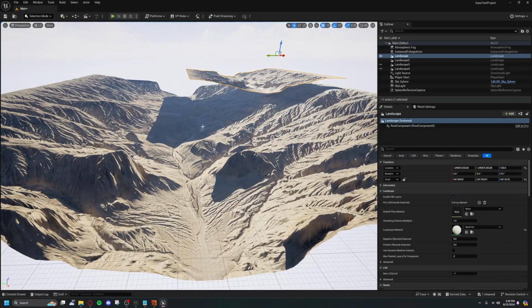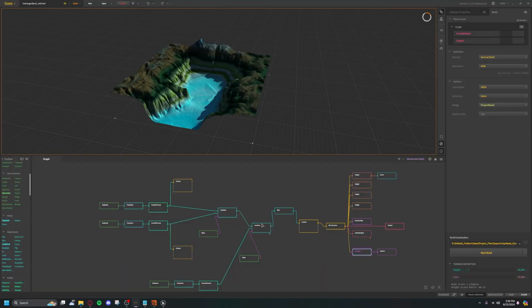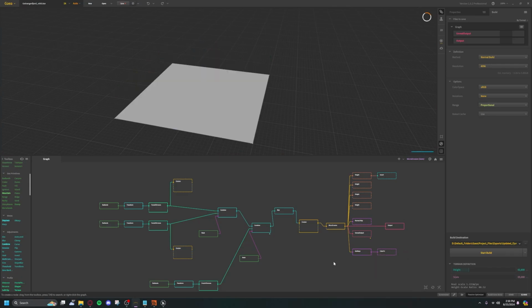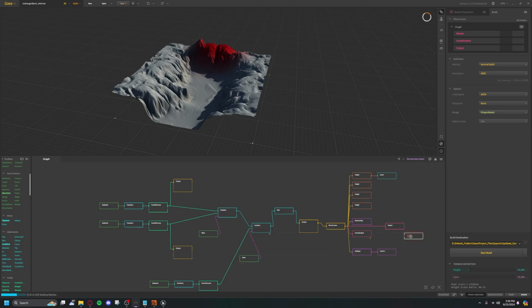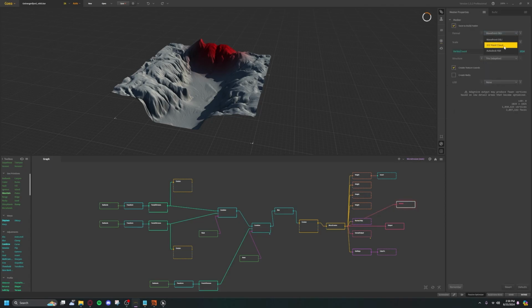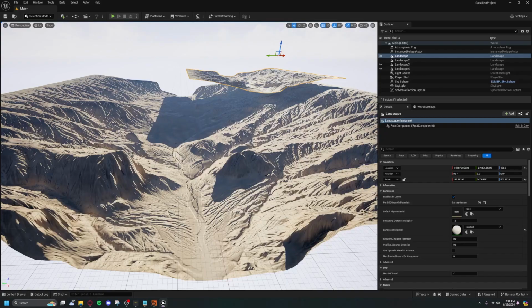Regardless of that, it could also be better to just use static meshes. Within Gaea, you also have the option of exporting a mesh using a mesher. And what this does is, instead of creating that black and white height map image, it'll export as an FBX or XYZ point cloud, wavefront OBJ. So you have a couple different options there. You can set your vertex count. So that's another way of utilizing this. Maybe if you're going to have a ton of mountains or something, this will be a better way to approach it for obscuring your horizon lines and stuff like that.